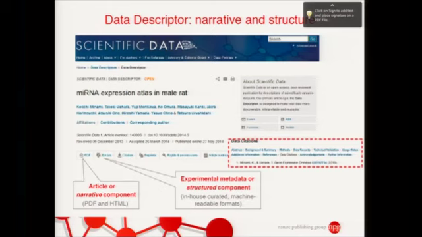And occasionally we have invited an editorial to describe a certain data descriptor or certain topic. So the data descriptor contains a narrative component, which is the typical PDF, the HTML, the readable part, but then also contains the experimental metadata, which is the structured component, which is curated and annotated with ontology as relevant. And that's the part which is in ISA format.